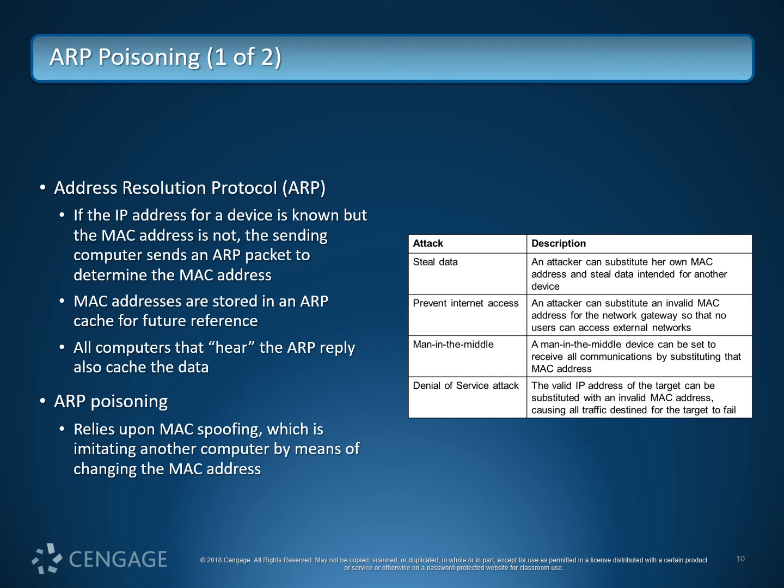ARP, or Address Resolution Protocol, is where we're able to fill out the difference between a MAC address, which is the local identifier we tend to use, and IPs for a default gateway, public interface. So if the IP address for a device is known but the MAC is not, then the computer is going to send an ARP packet to figure this out. All computers that hear the ARP reply will cache the data. So this allows a spreading effect to contain network information much more consistently, so that everything is updated whenever the ping goes out. MAC addresses are kept in a cache that is used for future reference. It'll usually be kept for 5 to 10, maybe even 15 minutes.